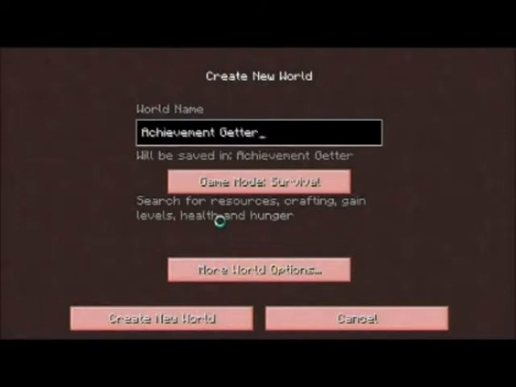Achievement Getter. It was kind of a play on Achievement Get. You don't need that explained, but I did it anyway. Sorry. This is basically going to be me getting all of the achievements. Some achievements are simple, and then they go as far as the end. So I think it's time to just jump right in.